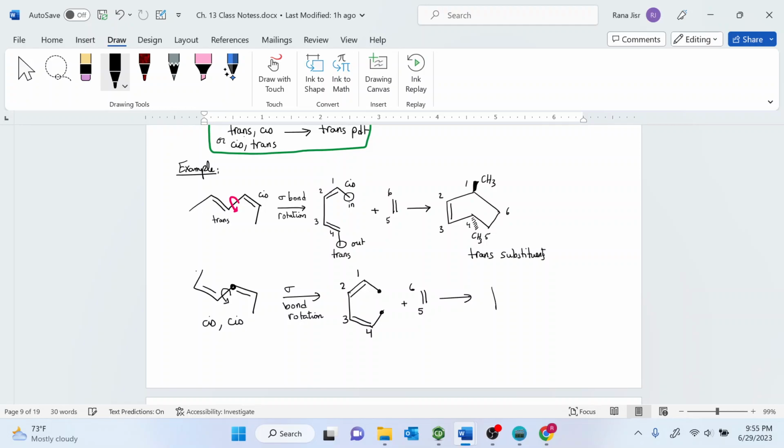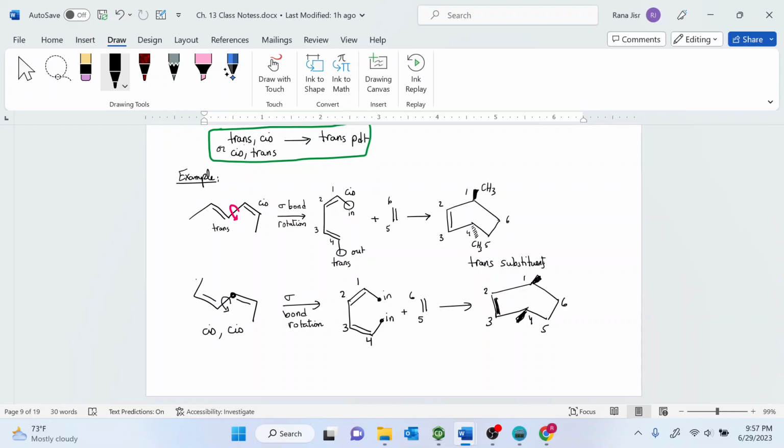I'm going to get a cyclohexene. Here you go. And now my CH3s are going to be on the same side. So this is going to be in, this is going to be in, so both are going to be up. So the CH3 is going to be up, and this CH3 over here is going to be up. This is going to be my double bond in there, and this is going to be my product. Number your carbons in there. This is 4, this is 5, and this is 6.